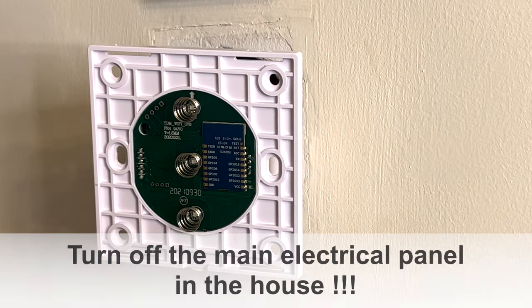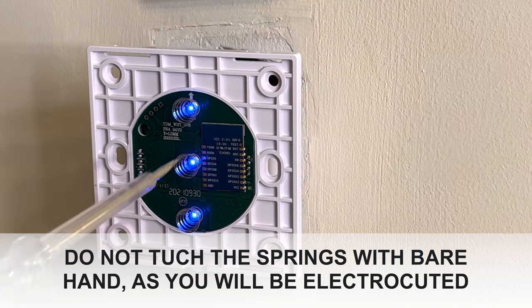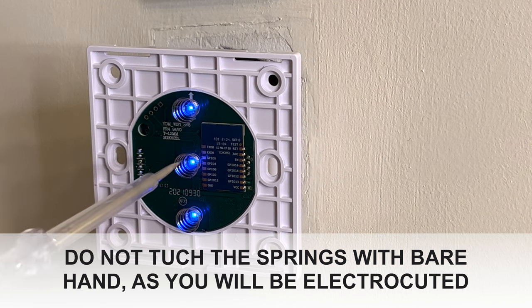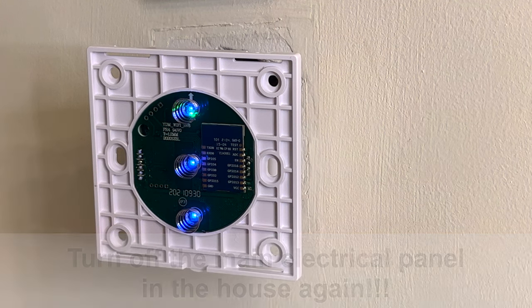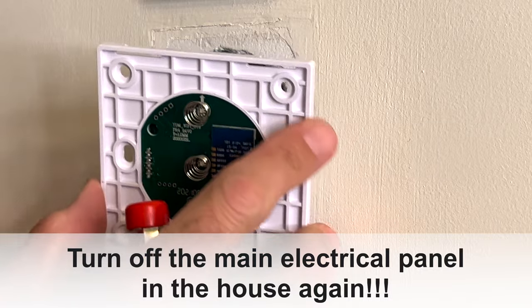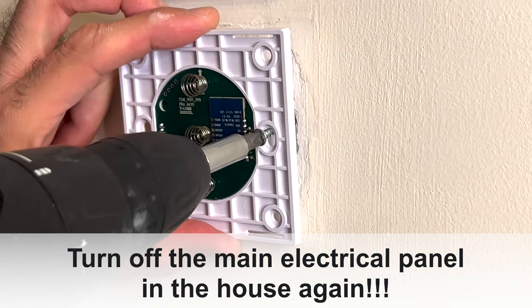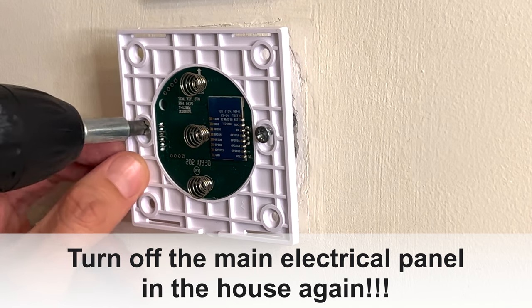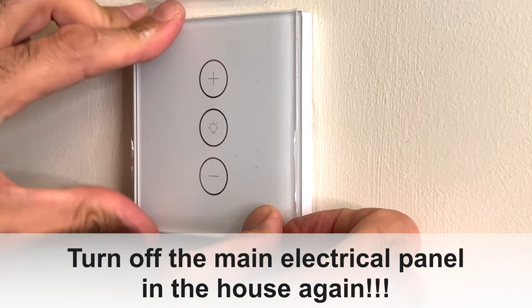Now, let's turn on the main electricity to see if it's working. So it does. Don't touch it with your bare hands, because you'll get an electric shock. I'm doing it only with this kind of tool, okay? So just don't touch it. Turning off the electricity again. Let's put it back in place. Press it.